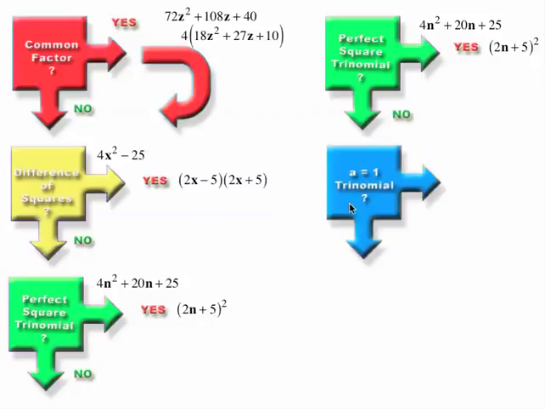We're going to check to see if it's an a equals 1 trinomial. Well, that means the numerical coefficient of the first term is a 1. So you have like y squared or x squared or whatever here, squared. There's no number other than 1. So if it is, then you're looking for numbers that multiply to give the last term, but add up to give the middle term. Okay? So in this case, we have this.